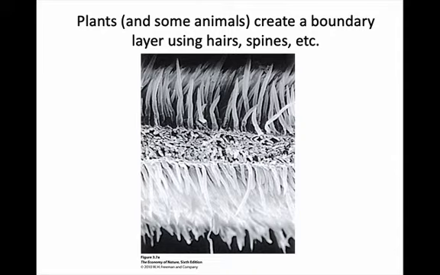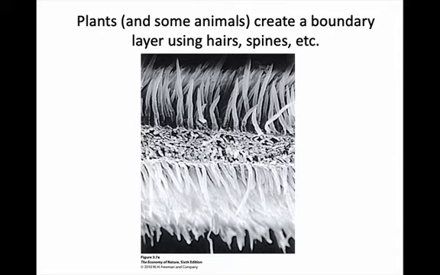Well, on land, a boundary layer of air that is not moving next to a leaf surface can become saturated with water vapor through passive evaporation from the leaf surface. And once that happens, the gradient between the dry outside air and the moist inside of the leaf becomes much lower. And air pulls much less water out of the leaf if the air is saturated with water already.